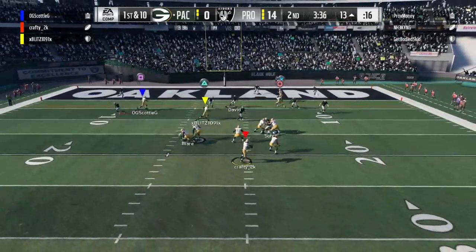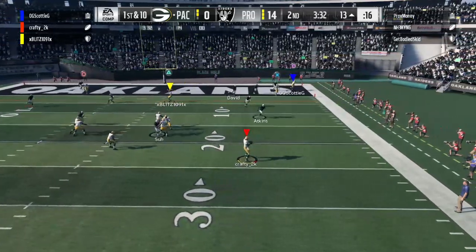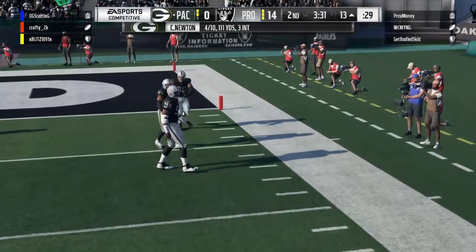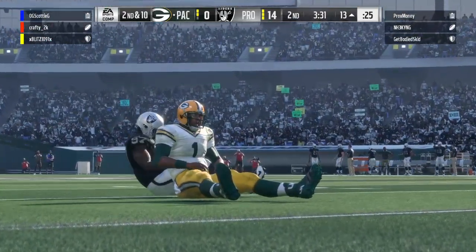From the red zone now, Newton. Flushed out right. And he just throws this one away. Smart decision here this close to the end zone, and it brings up 2nd down.